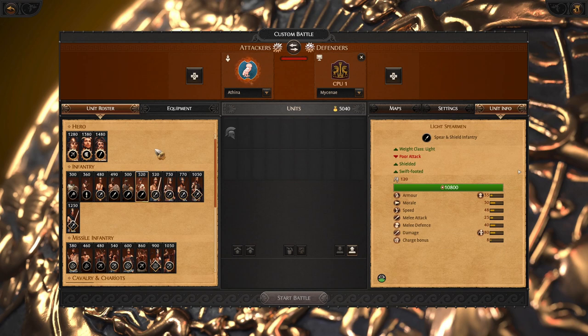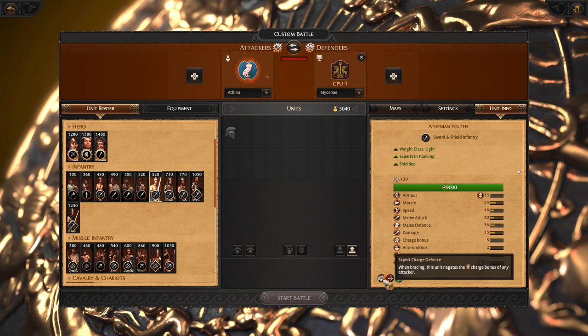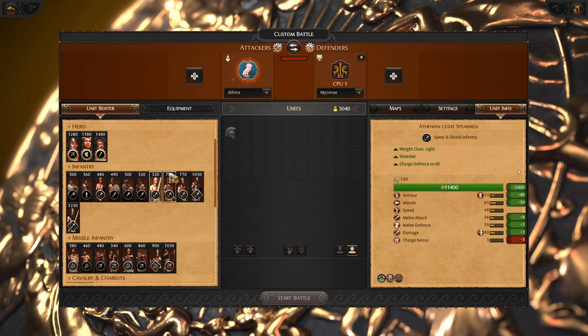For the front line, in the early game we can get Light Spearman from the Watchtower. If you can get something better, go for it, but otherwise this is very fine. And then we go for Sword Frontline. Yes, this is Athina, and the sword units are the front lines in this roster. They are quite defensive, maybe not as much as spears, but this is the only sword unit with expert charge defense. And they can throw a javelin or two to provoke the enemy. So this is a very nice front unit.